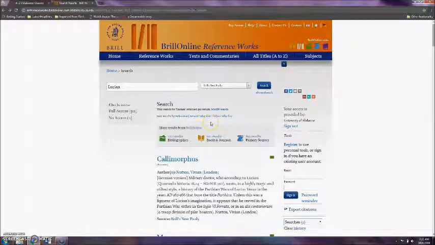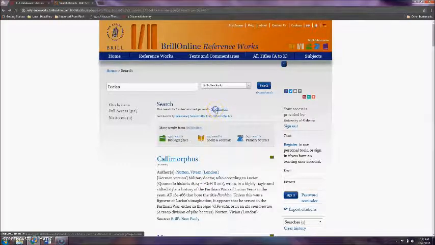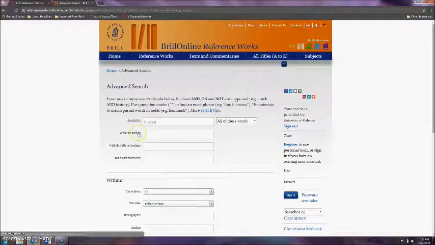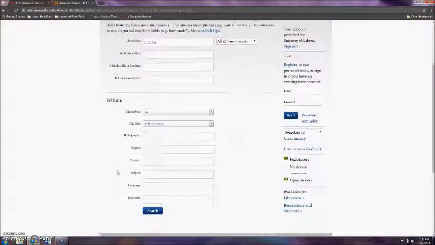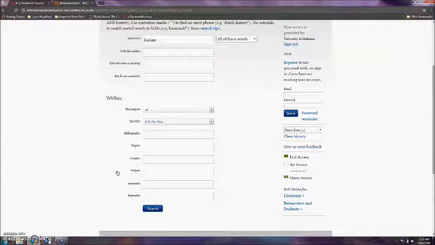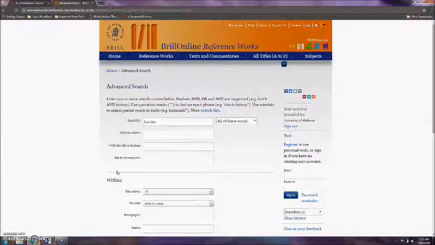Since we do not want to look through all 312 results, we're going to go ahead and modify our search. This will take us into the advanced search, which gives us options for narrowing down our search. You can also search within your search results for things like information from the bibliography, the region, the country, subject, language, and the keywords. I have found with this particular database, it's often easier when you have a narrow topic such as a name to simply add Boolean operators to help narrow down your search. The Boolean operators and other useful search tips are located right above the search bar for your convenience.